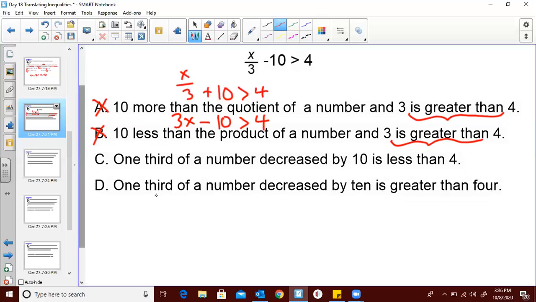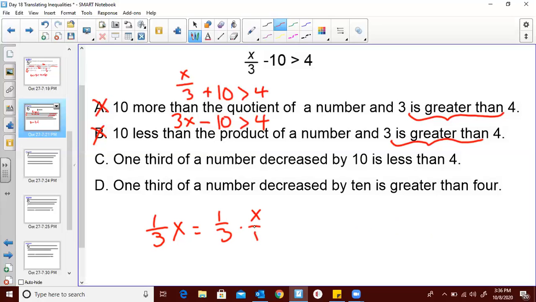All right. So 1/3 of a number decreased by 10 is less than 4. 1/3 of a number. So I have 1/3 of some number I don't know. So you could write it like this, and let's just do a quick review. If I have 3, we all know that 3 over 1 equals 3, right? Because 3 divided by 1 is itself. Same works if I have 10 divided by 1, it's just 10, so 10 over 1. Well, the same thing works here with x over 1, because x divided by 1 is just going to be x.